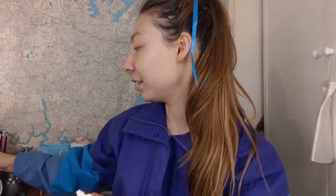I'm gonna go with some primer. This is the NYX Angel Veil primer. I like the packaging on this. I know that's so random, but I just think it's really cute.